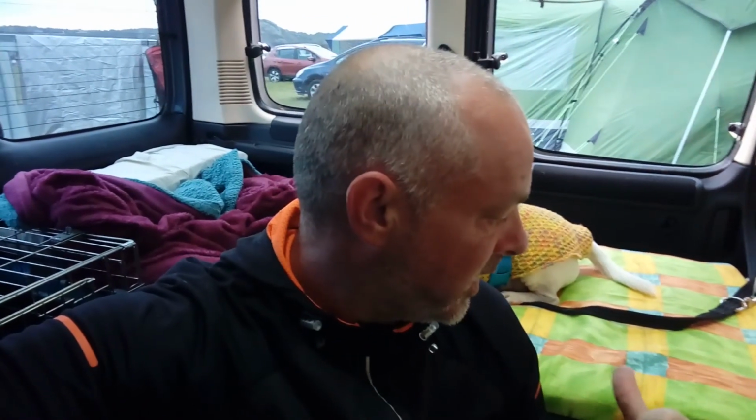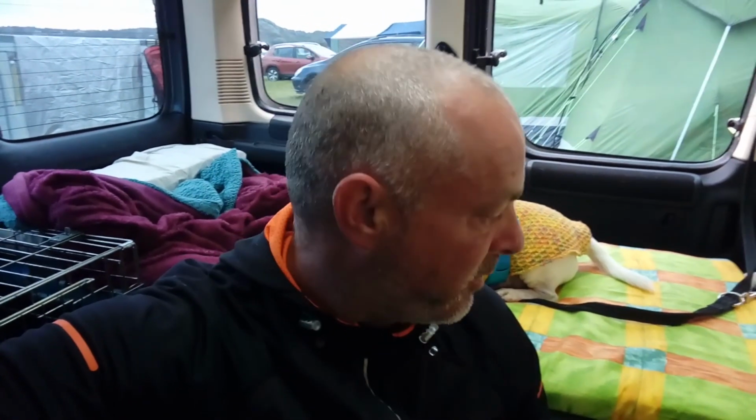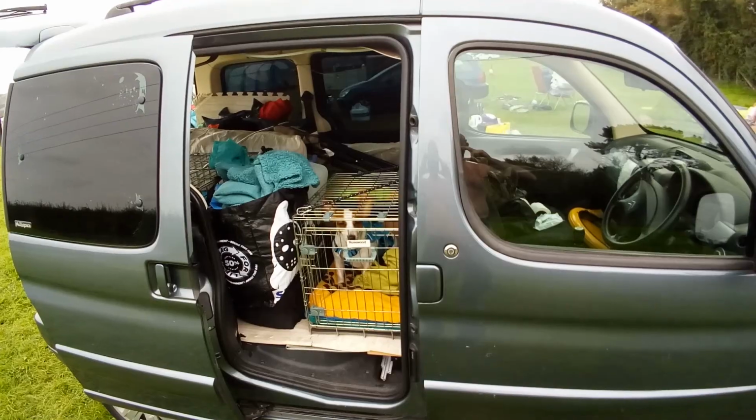I need to put a better mattress on my bed, either get rid of this foam one and buy some reflex foam that I'd seen, or get a memory foam topper for this, but it's not comfortable enough. You feel the board underneath it because it's not thick enough, or the foam's just not dense enough.